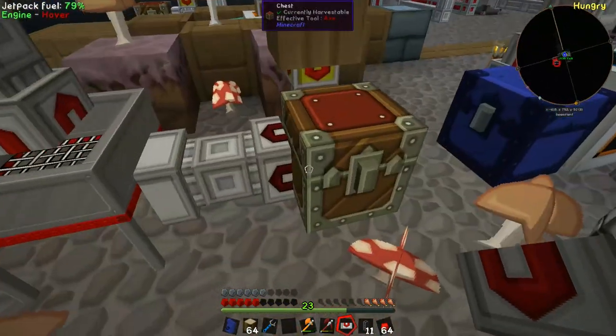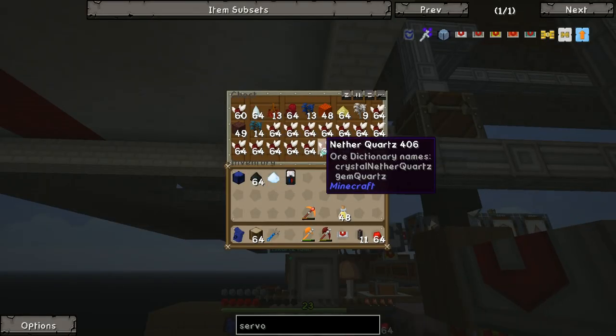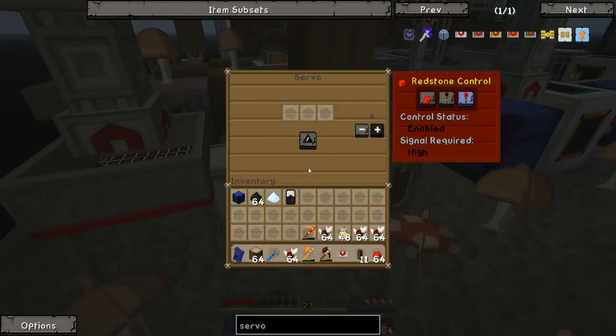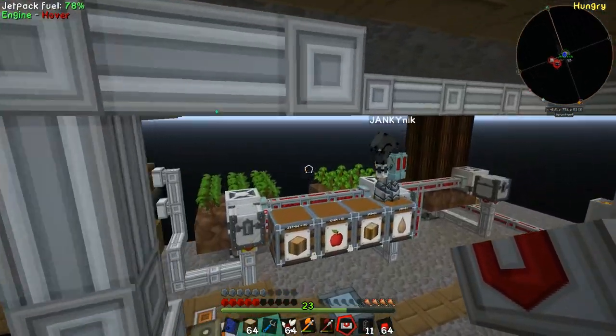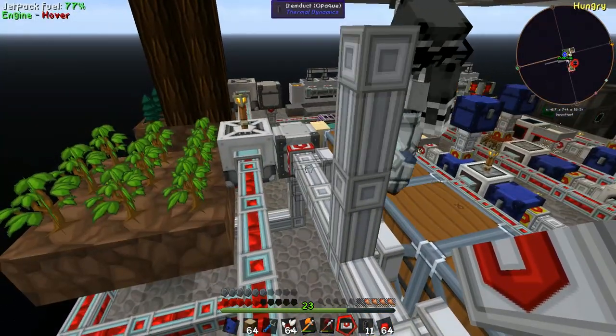We can finally go ahead and turn this back on, so it starts sifting soul sand again in a second. There you go. Yep. All getting pulled out. I'm just going to pull some of these out so we can get it up and running. You can go ahead and set some of those up. I have more servos here. Okay. Yeah, I'm just going to go straight out. We don't need any servos.